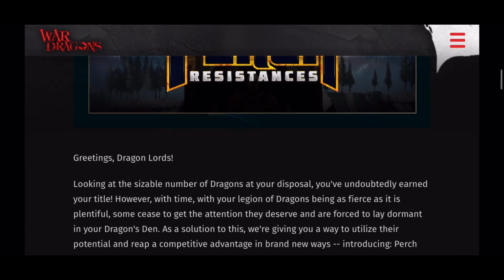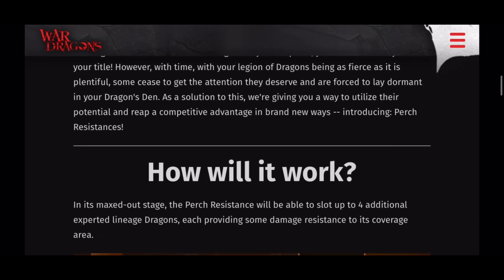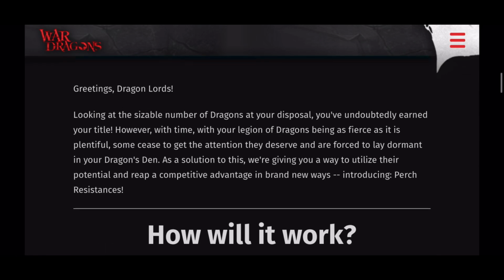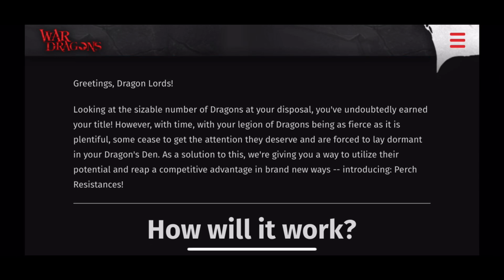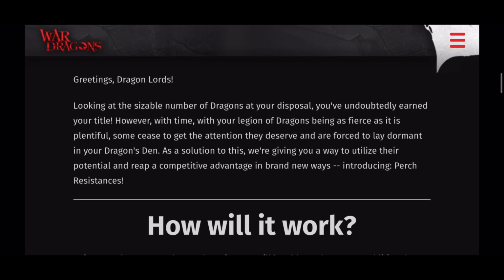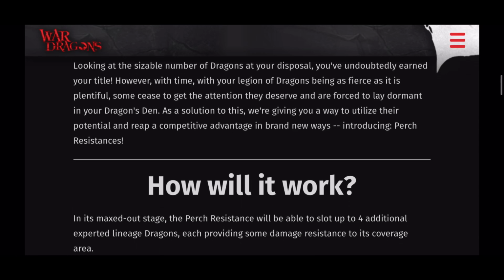So let's take a look at this update from their blog and figure out a little bit more of the details about this feature. So basically what they're saying is they want to give a way that we can use old dragons to make them more relevant. One, by applying them to your base to specifically target against the most current strong dragons, but also in order to make a way that you want to keep more dragons relevant in your roster so that when you come up against a base that has resistance against one of your top dragons, you can use another one instead.